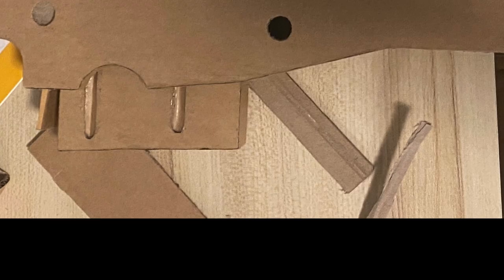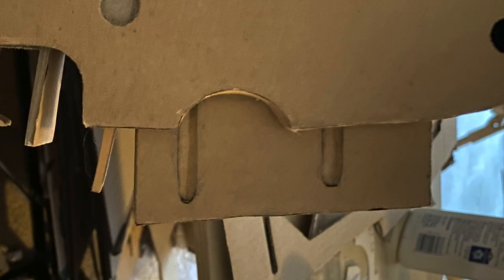At this point, the mag release is not glued in yet, so you put the notch thing inside the hole of the mag, and then put it inside the gun at the same time — both of them together. Then move it around to test the optimal height that you want, and get it as close to the real one as possible. Then when you've found your height, you can glue the pin in, which means that every time you put the mag in, it will stay at that height.